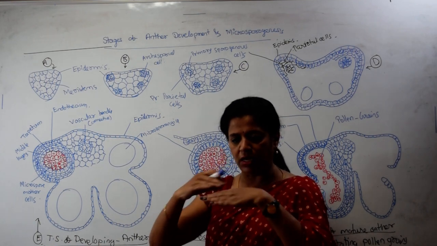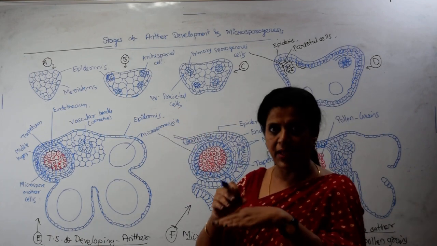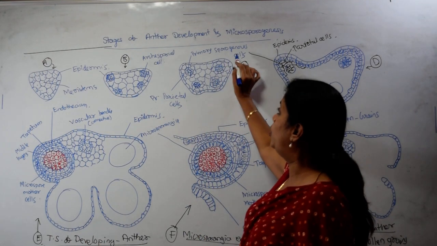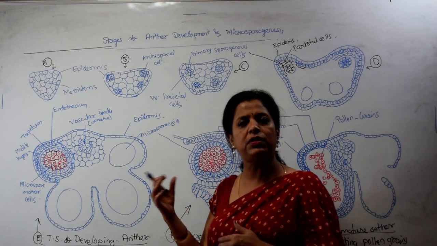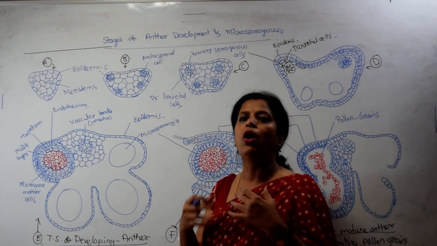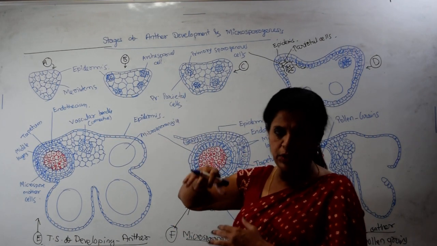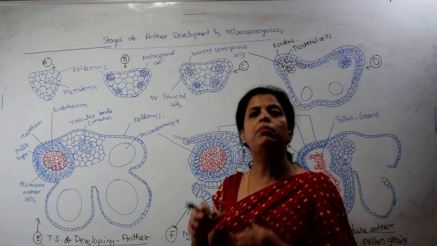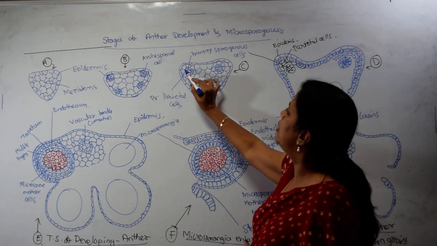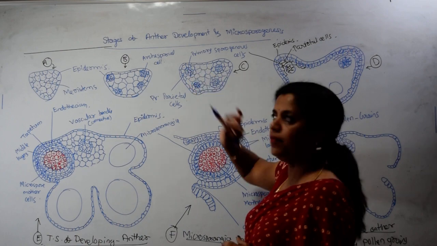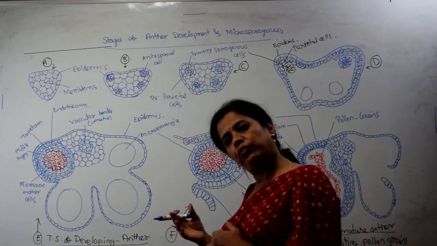The outer ones which undergo transverse division, whatever is formed is called the primary parietal cells, and the inner ones are called the primary sporogenous cells. Understand this, right? This is depth for NEET and all, it will help, because if we discuss Trueman or any other books connected with the NEET syllabus, at that time you need such depth. Therefore, I am going into the depth of development of the microspores, right? So once it forms two layers, the outer ones form the covering layers, and the inner ones form the sporogenous tissue or future microspore mother cells.